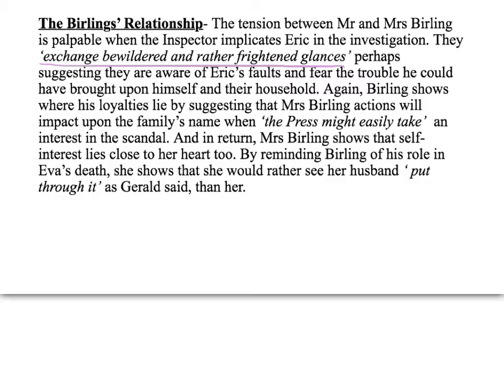Also too, you have the idea that Birling shows where his loyalties truly lie when he says to Mrs. Birling that what has happened, the press might take an interest in this scandal. And instead of Mrs. Birling contemplating that, focusing on her position, what she does is she just puts that straight back onto her husband. She reminds Birling of his role. She doesn't mind if her husband is put through it. Their relationship is one that will never ever take precedence over their own individual self-interest.